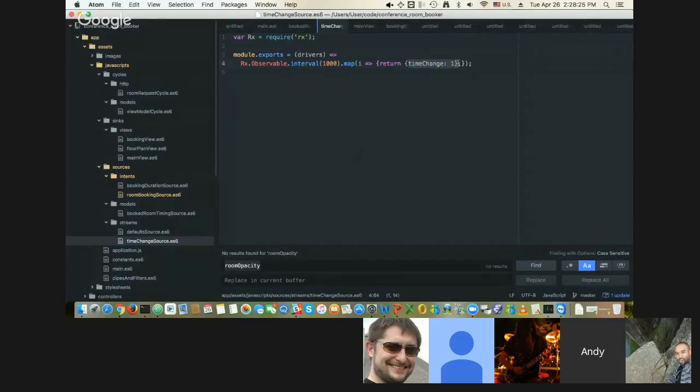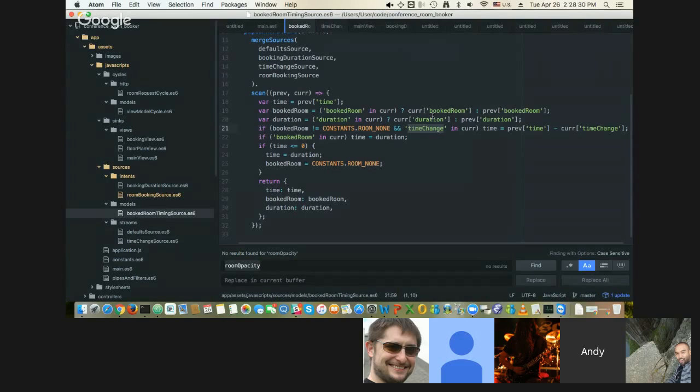Right, this gives us a delta. So delta doesn't tell you what the time is, so that's why here I have to calculate the time based on it. So I produce it based on time change by altering time, but I only do that if there is time change and if no room is there. Or okay, if no room is there, then I do it one way, but then once we have a room, I do it a different way.